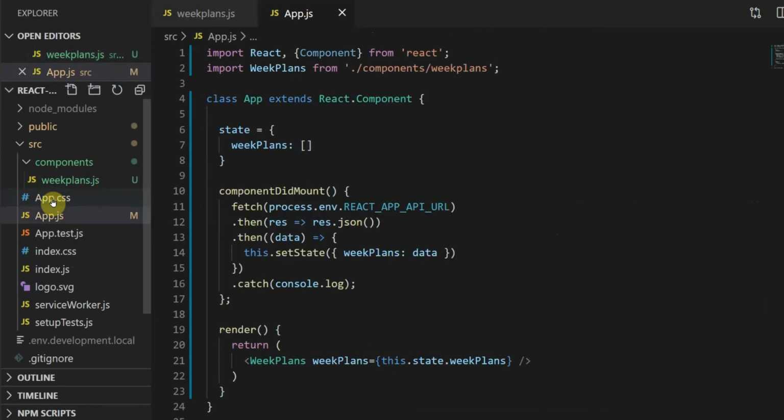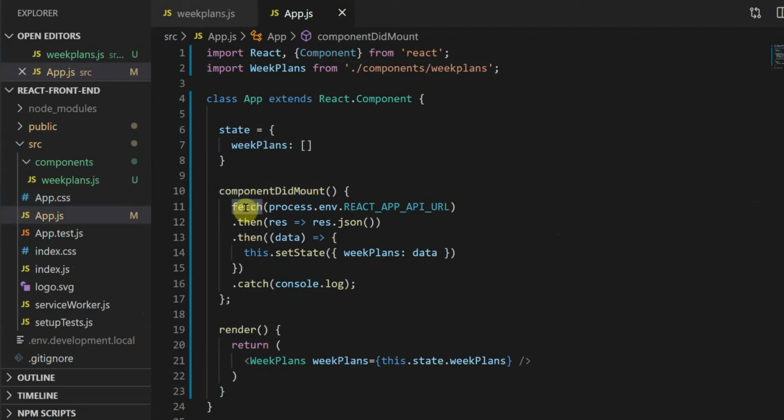Let's have a look at App.js, a container for all other components. Import the WeekPlans we just created. We use state to hold the data pending to be rendered. We use the componentDidMount method. This method is executed immediately when the component is mounted.